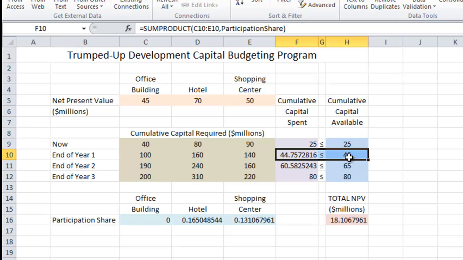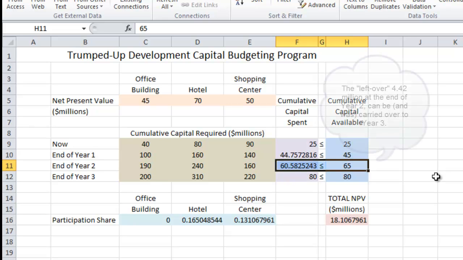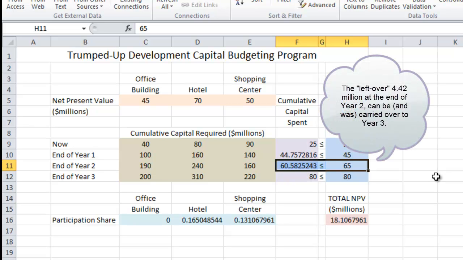So we could have invested $45 million at this point, but we were only able to optimally invest $44.76 million. Now, at the end of year 2, you can see that we could have invested $65 million, but the optimal investment strategy calls for only $60.58 million cumulative spent up to that point.